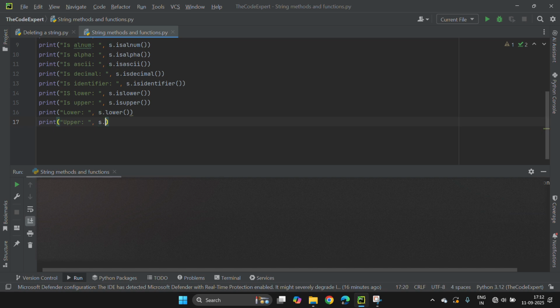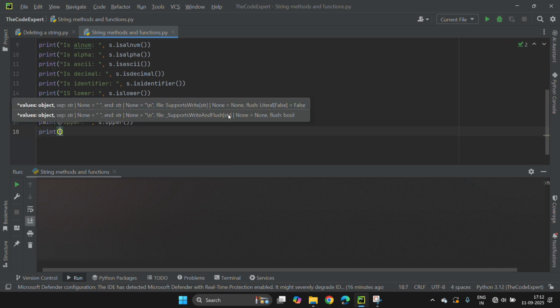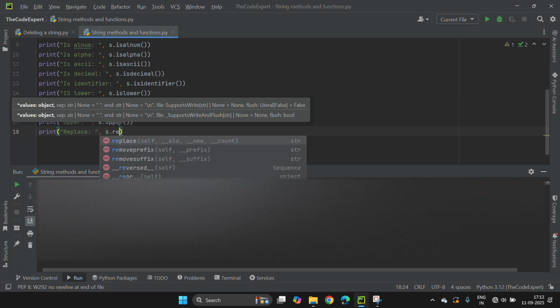So it will be s.upper(), and the next function is to replace a specific portion of the string with some other string. So I'll give replace as the caption, and then I'll give s.replace().